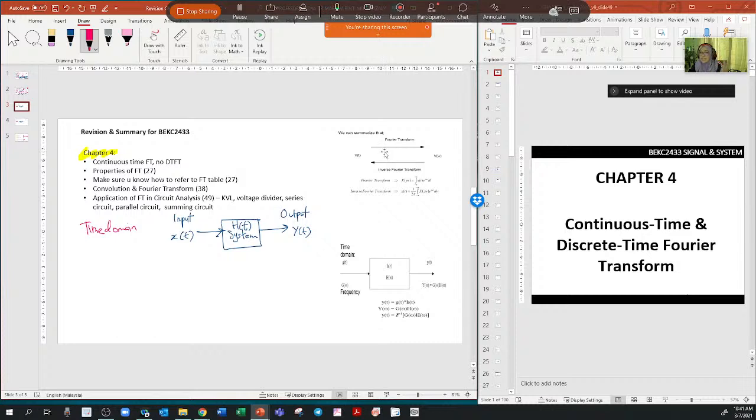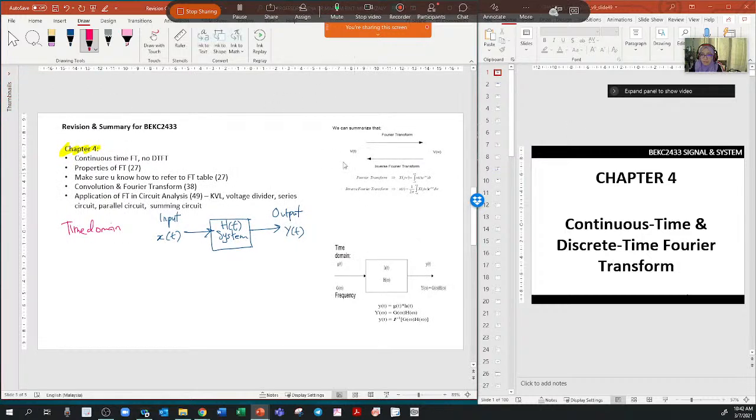Anyway, the left side is a summary. My summary. You do your own summary if possible. Don't rely on my summary alone, because maybe I just summarized it. It doesn't mean that it's going to come out. This is my summary and you can go through it, but bear in mind that you still need to go through the notes. So chapter 4.